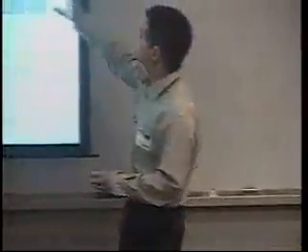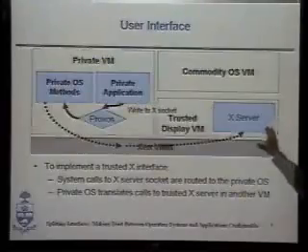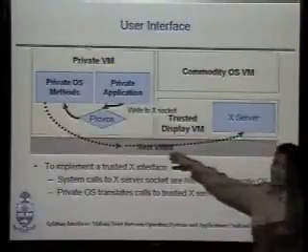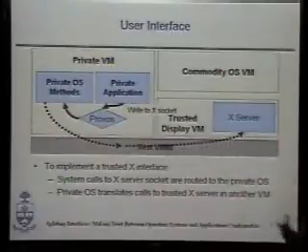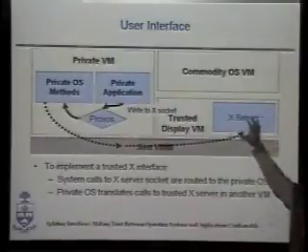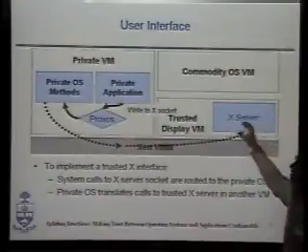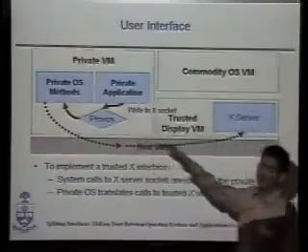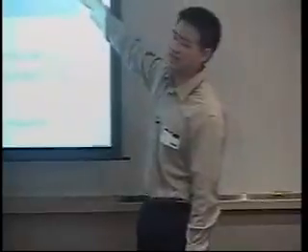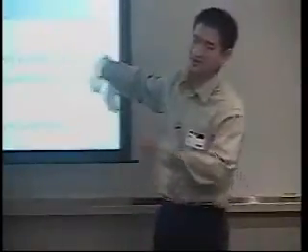The trusted display VM, is there any operating system in that? There is in this case. In our prototype, we didn't spend too much time working on this. We just wanted to illustrate a mechanism for having a trusted display server. In the ideal case, you'd want this to be very minimal, like maybe just a virtual frame buffer or something, and push a lot of the X functions into this side. So you'd want to change the way the interface is cut right now. Okay, so you really do have an instance of... Yeah, in essence, this is actually very big. This is running a full Linux system with a full X server, but that was just done for convenience.